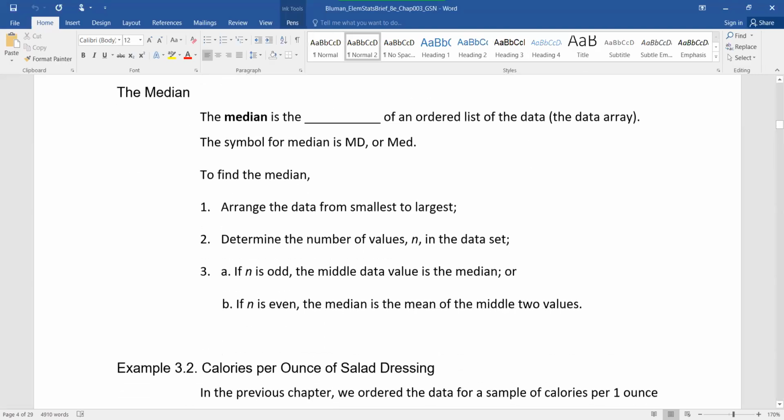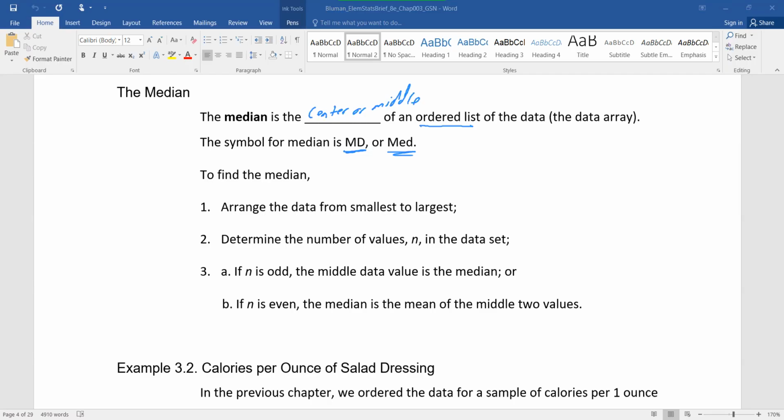All right. So as you already told me, the median is the middle, or also known as the center. So it can be considered center or middle of an ordered list of data. Very specific there. It must be in order, either from least to greatest or greatest to least. It does not matter what direction, but it needs to be in order so that you can find the exact middle of the list of the data. The symbol for median is capital MD or MED. I've seen it more as MED than I have capital M and D, but you might see both in this textbook.